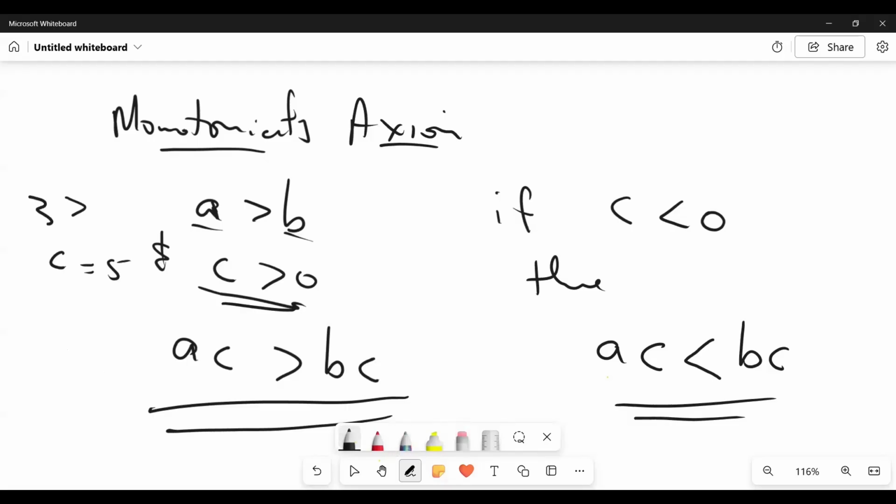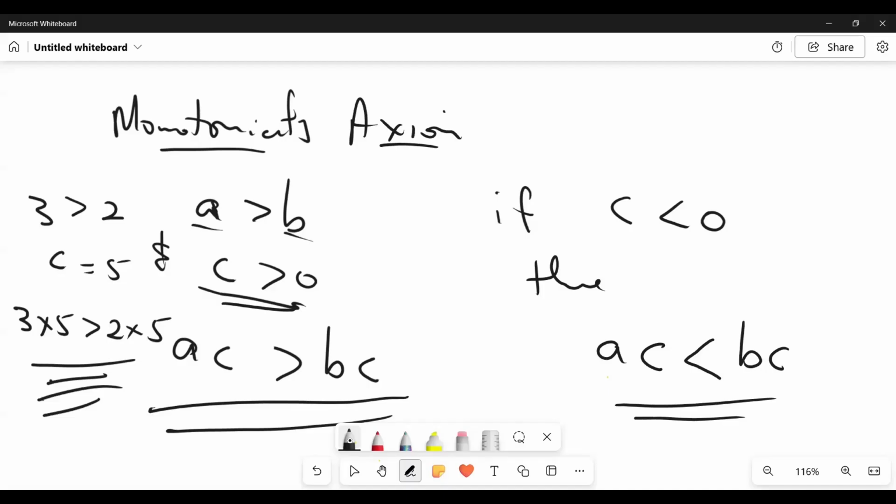Yeah, 3 is greater than 2. Maths-wise, 3 is greater than 2. You could use the 2 as a symbol and say, yes, this is greater. So it maintains the order, right? Multiplying by a positive number maintains the order.